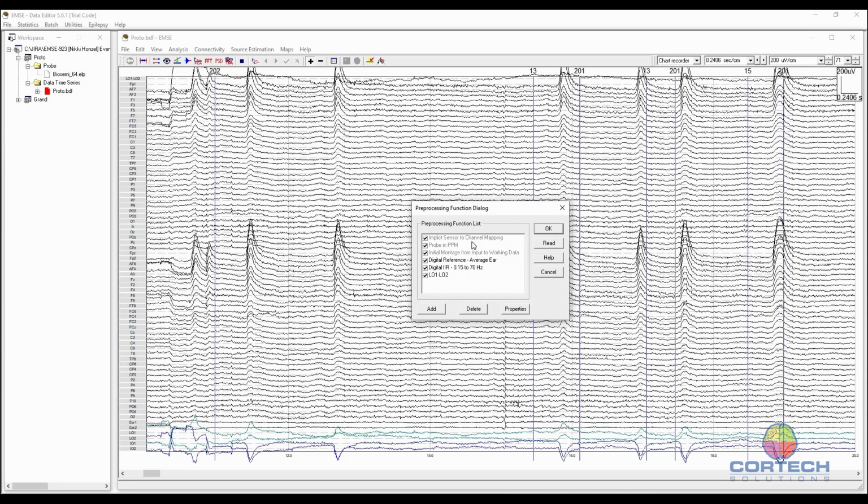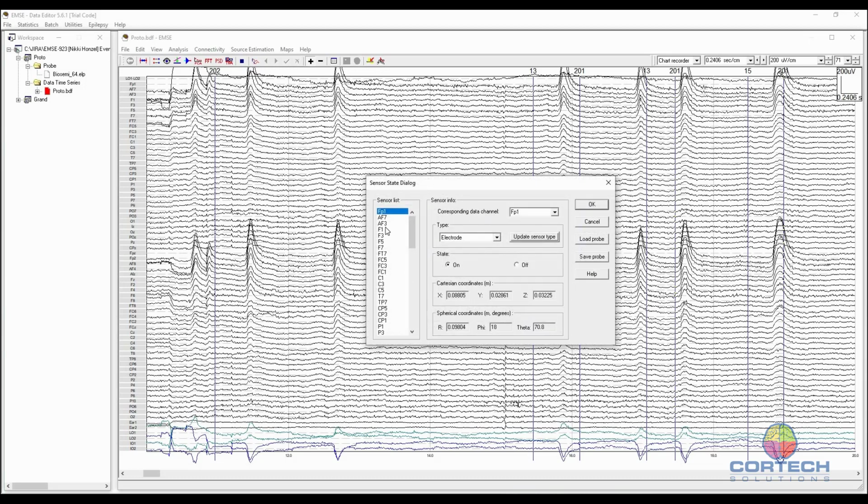So of note, this probe here, the Biosemi 64, is integrated in the pipeline. If I highlight this one, it's already incorporated into the pipeline. If I say properties for it, we'll see the probe.